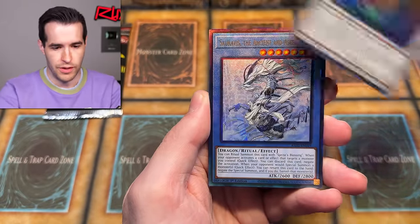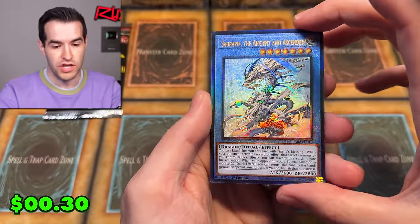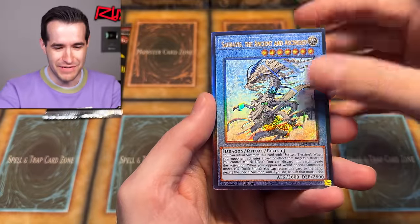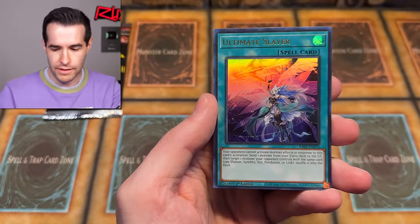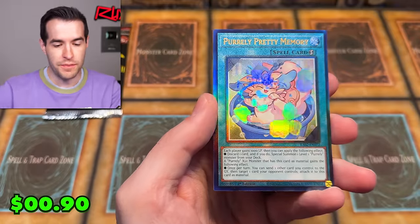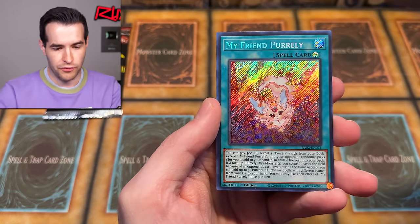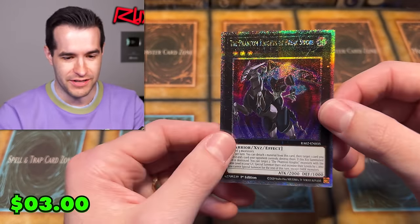Coral Dragon. There is a Prismatic Ultimate Rare — the Ancient and Ascended. That looks really good at this angle. I think this angle might be killer — I kind of like it. Charge of the Light Brigade, the Ultimate Slayer. Oh, we got another one — Pretty Memory. That is another Prismatic Ultimate. Check that out. Beautiful. And a cute CR Phantom Knights Break Sword.